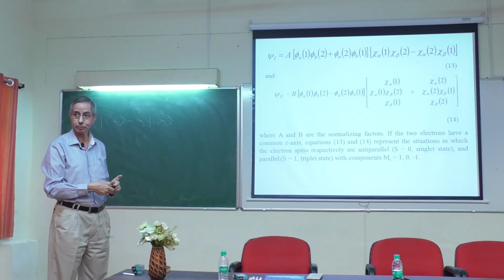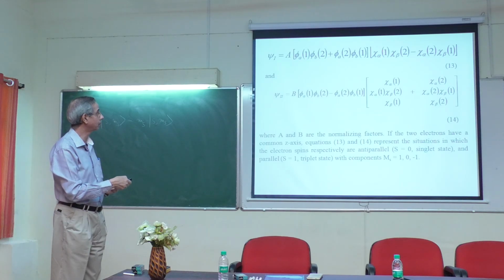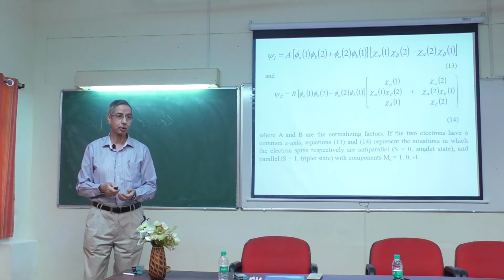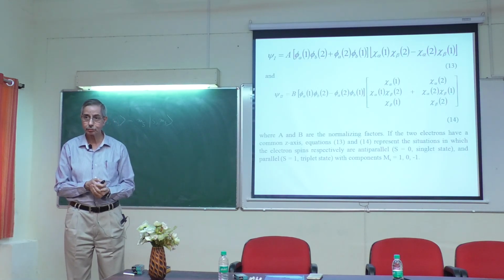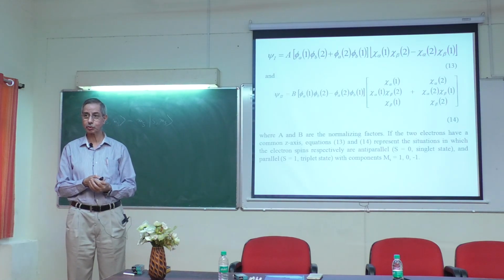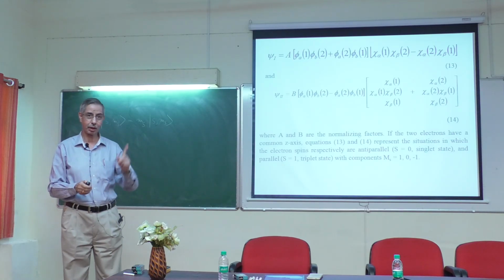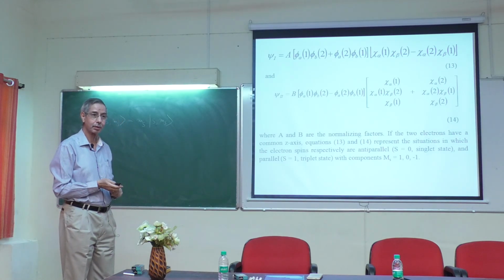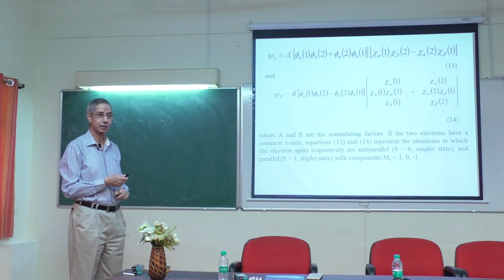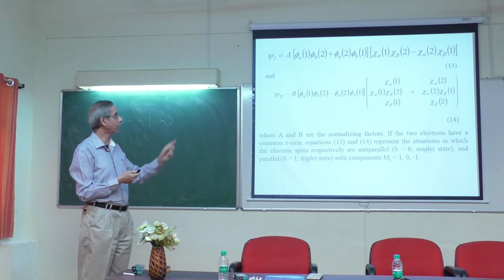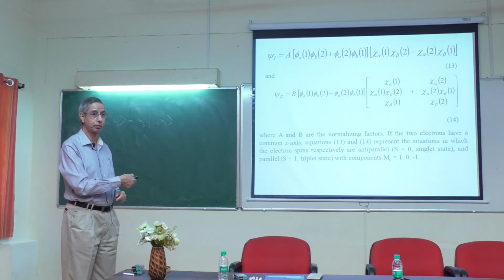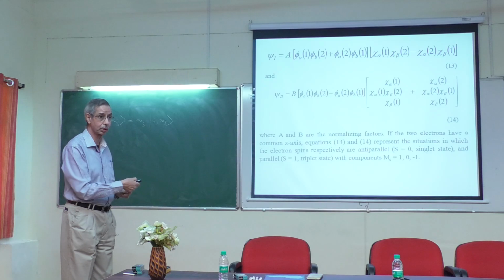This fellow has spin down. So it corresponds to spin up, spin down, minus spin up, spin down. So what does it mean? It means that the total spin, in this case, is obviously 0. Up, down, minus up, down. So it is 0. This corresponds to a spin singlet. That is the only possibility there, because we want this spin part of the wave function to be antisymmetric. So this is the only combination that will give you that.